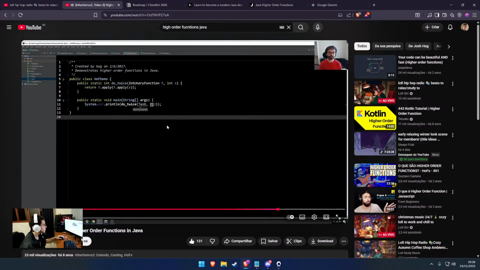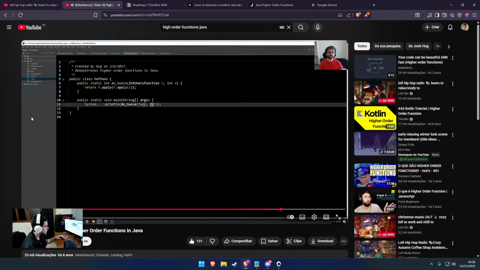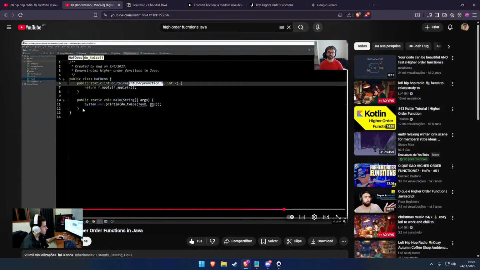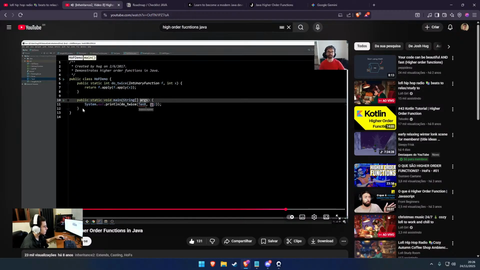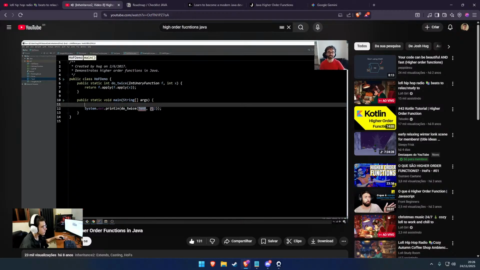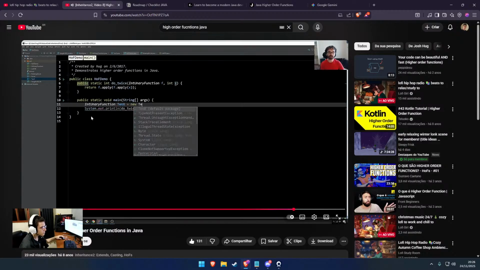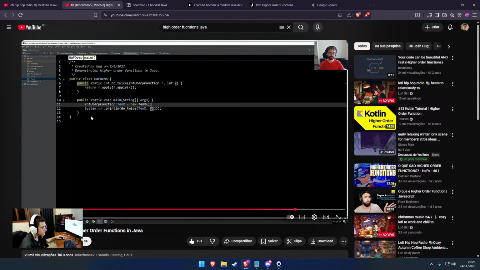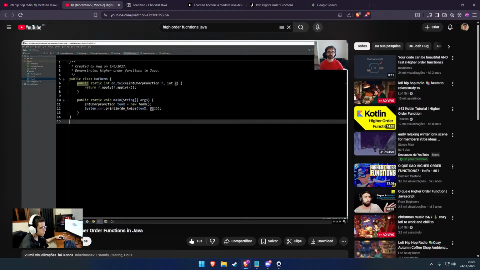So when we try and do this, we get an issue which says expression expected here. So 10x actually is the name of a class, and it's expecting an object. So in fact, what we need to do is instantiate our 10x object. We'll say int unary function 10x equals new 10x. It's better to be lowercase. So 10x equals new 10x. And now we pass an instance.